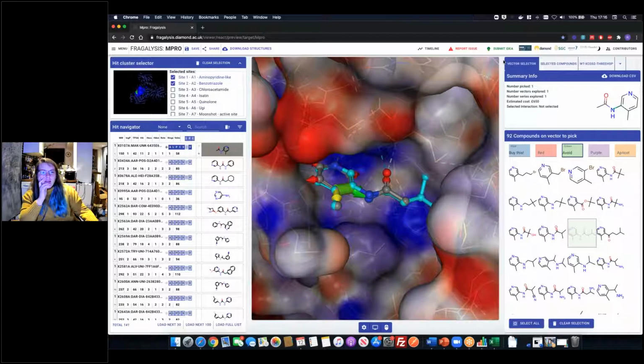Another question, do you estimate free energy binding at any point? Again, not in the front-end application itself. I think that's something you'd take offline, run the calculations, and then reload the structures so you can look at them in the context of the original fragment screen. Yeah, that sort of calculation usually takes a long while, so I don't think it's the sort of thing you'd want to do in a web application anyway.